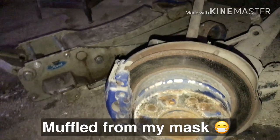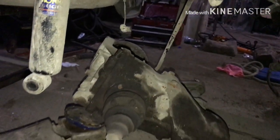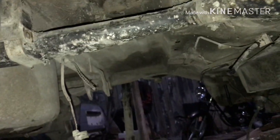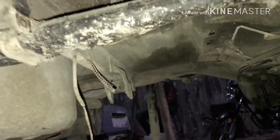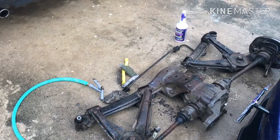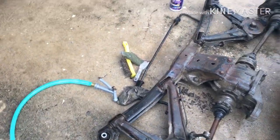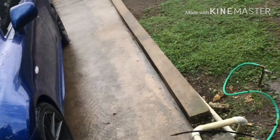Alright people, bucking is down, full bucking with the dip and everything. Alright, what up people? Alright, so this is the bucking for the E30. It's raining right now. I'm actually in the rain.